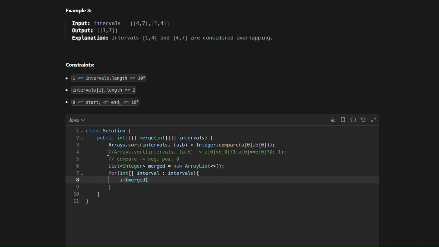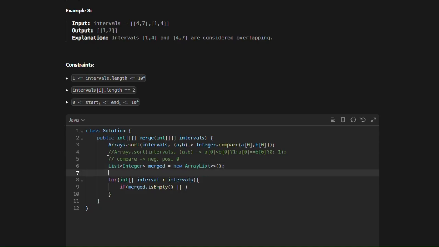What we need to check is the initial condition of the loop, which is to add the first interval into the array list. So we need to check whether the initial array list is empty or not. If it is empty, we will add it. Or if it is under the constraint of the interval, let's say there is already a pushed interval inside this list.